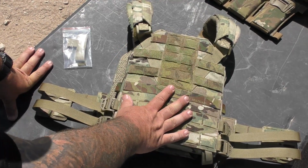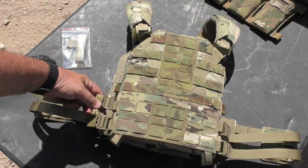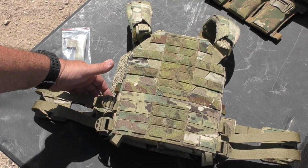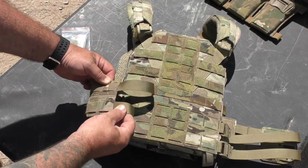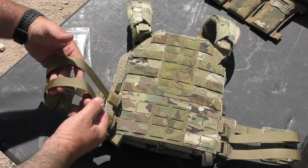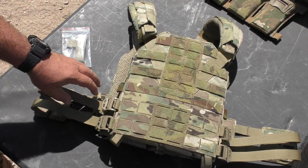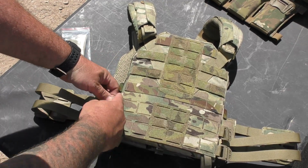Now while we're on the back, you can see here, this is how the cummerbund adjusts. You just slide this through, wind it up, Velcro it down. You guys have seen that sort of stuff before. And these keepers, I'm calling them keepers, I don't know what else to call them, but these sort of suspension pieces that keep these from doing this too much are on there, and they have laser cut MOLLE in them as well.